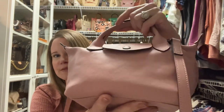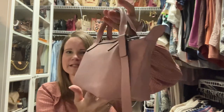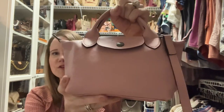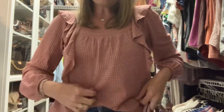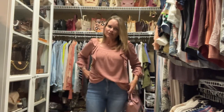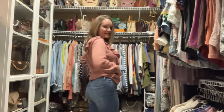My bag of the day is my antique pink Longchamp extra small Le Pliage. It's this beautiful pink color and the leather is Matisse leather, which is a blend of lamb and goat — super soft and buttery. My outfit is this ruffle top by Haley, and the jeans are Risen Denim, which are great. They suck you in in all the right places.